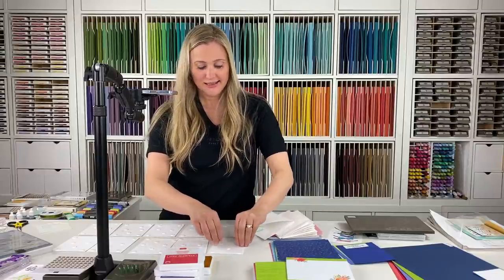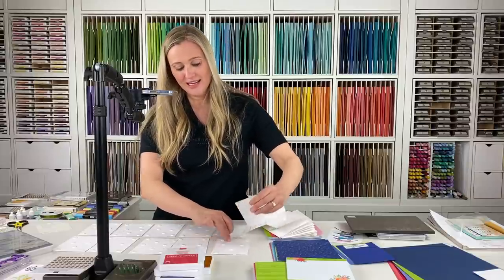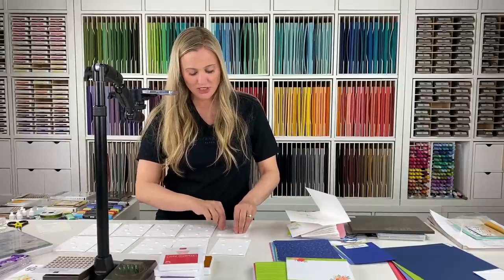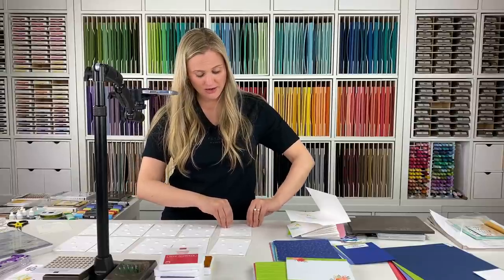I just like to kind of use my fingers and go for it. Sometimes it works in my favor. Sometimes it might take me a little bit longer, but that doesn't bother me at all. So I'm just pulling these up, and then once I pull them up, we're gonna put them on our card base.